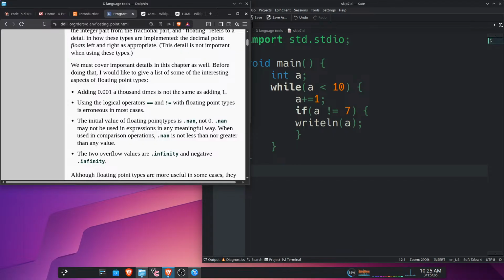Wait, what? So if you're like, oh, well, it equals float. Wait, how does that work? So erroneous, like errorful, bad, something you can't do? How does that work then? You can use floats like that in Python. Pretty sure you can at least, like, oh, if my float equals this, then float the boat.